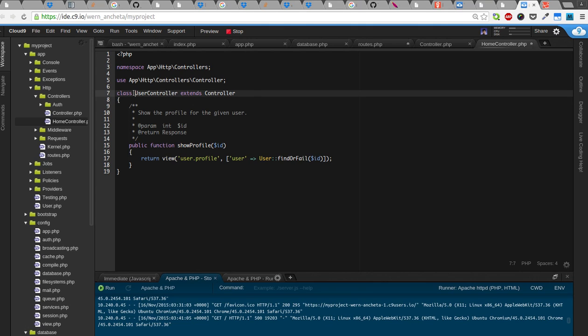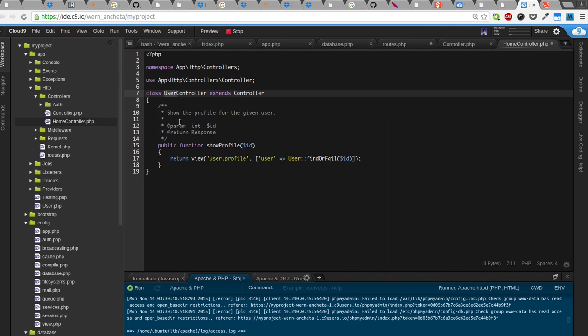And now we have to change the name of the controller. Since the file name is HomeController.php, we should define it as HomeController, and then it will extend the Controller class. This one is the base controller in Laravel.